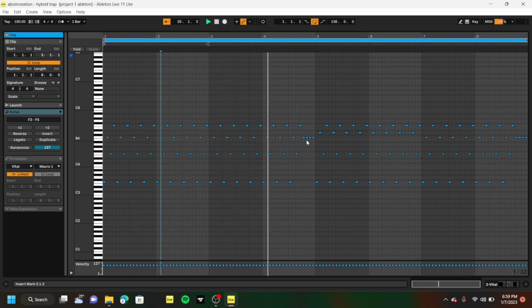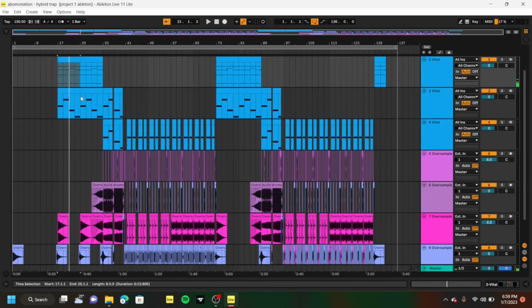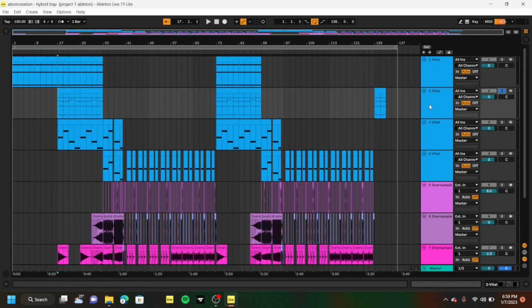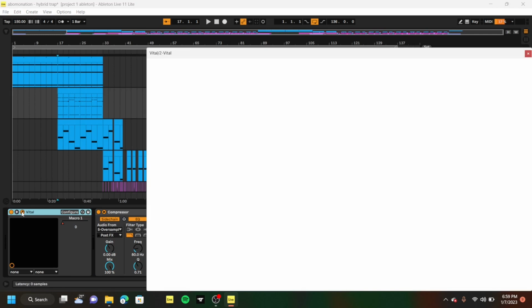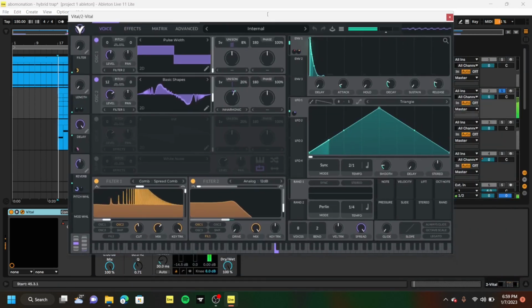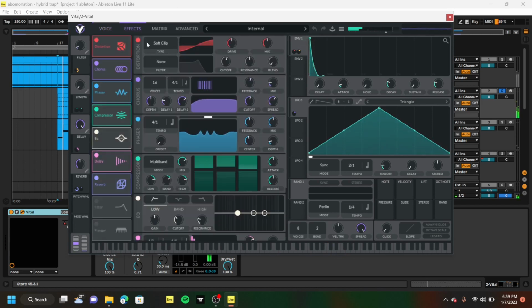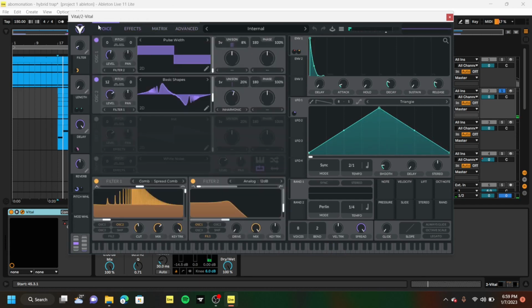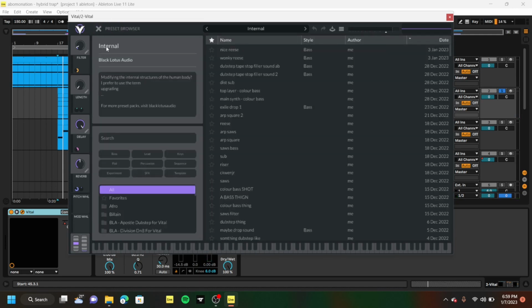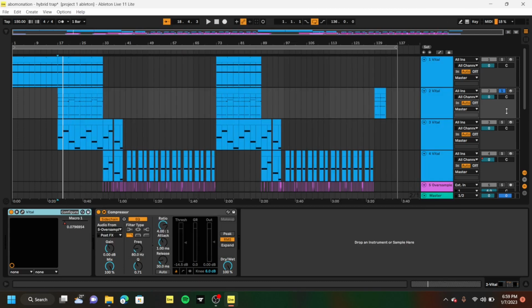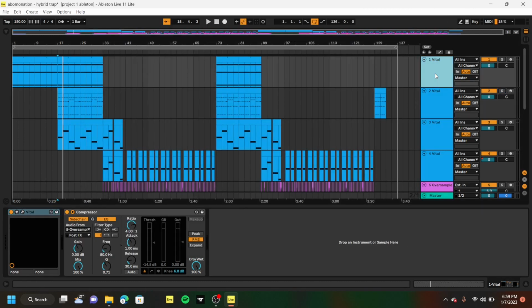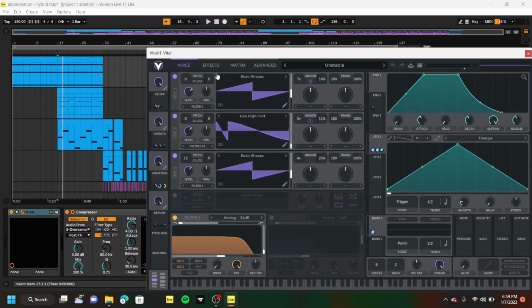You can't really hear it, it's more just in the background of the song. I forgot, I don't think I made this ARP, to be honest. I think it's just a preset. It's just a lot of reverb and delay. It looks like it's just a square and something. It's again by Black Lotus Audio. I apparently used their stuff a lot in this. I think the pad is also by Black Lotus Audio.